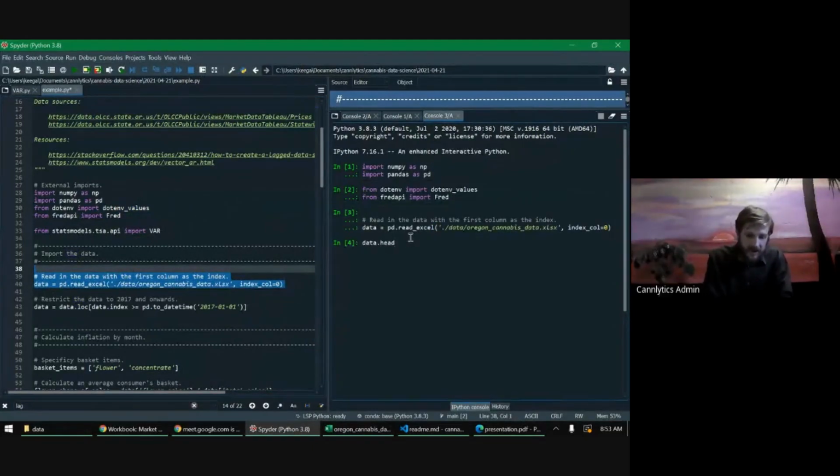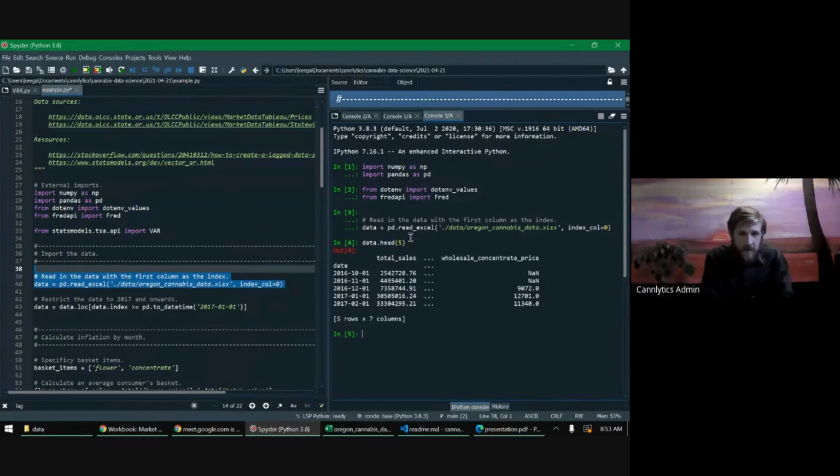Just to look at the first observations. Notice we don't really have consistent prices across the board until about 2017. A professor in college really emphasized you never want to throw away data.